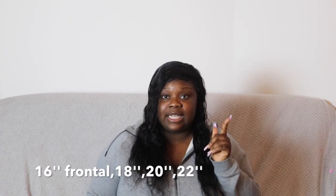So obviously this time now I've gone to DHgate and I bought this hair. So I got a 16-inch frontal with an 18, 20 and 22, and I basically used all my bundles, just a bit of the 18, maybe half or a quarter of the 18 just to finish it up. And the frontal is a 13 by 4 frontal.